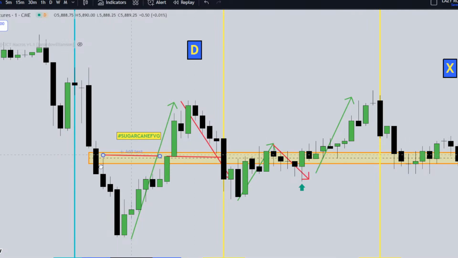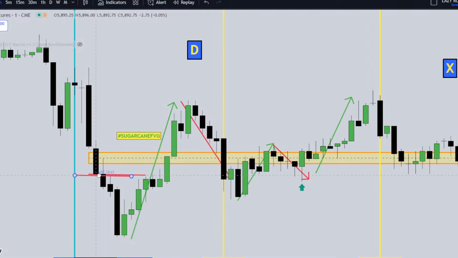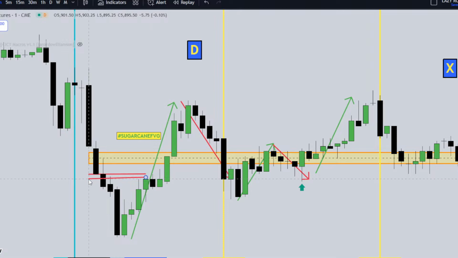Take the high, the low of this bar, and I take the high of this bar, straighten them out, and you guys will see there is in fact a space there. It doesn't matter how small it is. That's the trick. Don't think it matters how small or how big it is. All that matters is if there is a gap between the three.